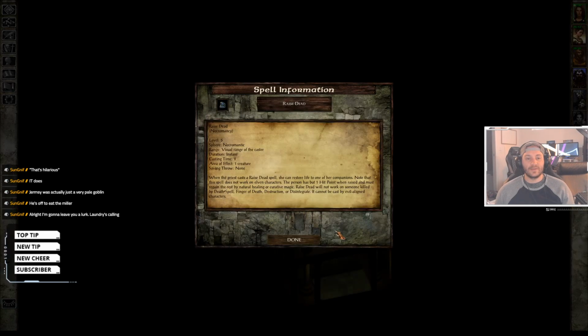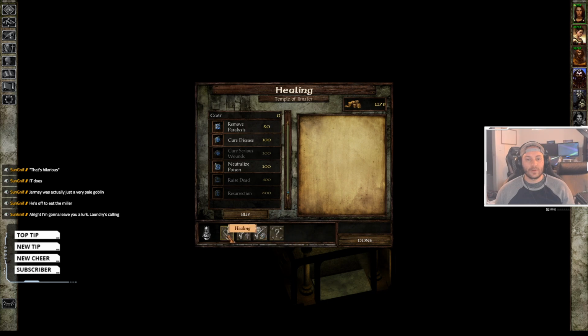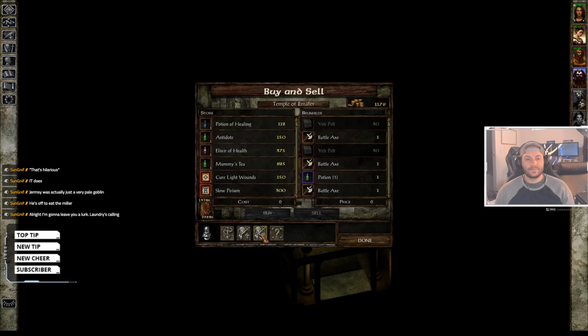Raised dead. Okay, so I need a resurrection, which I have the gold for. Do I not have... Okay. I can sell weapons here. Potion bags. Elixir of health, antidotes, mummy's tea. Stone to flesh, raised dead. Raised dead might be handy to have a scroll of.